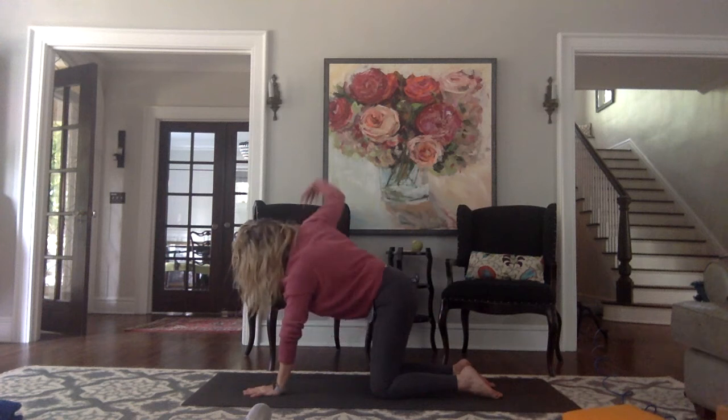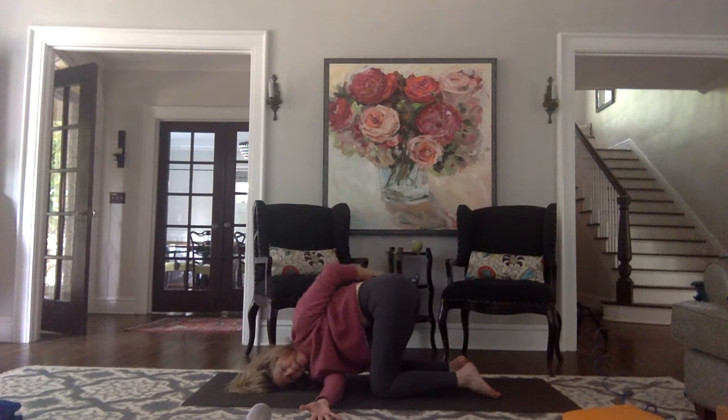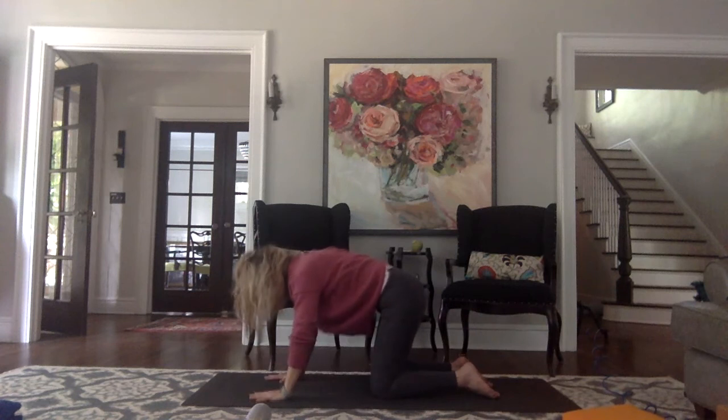Right hand to the sky. And sweep your right hand beneath your left arm, coming in to thread the needle. Stay here, or you can shift that left arm around behind to the opposite hip. Rolling the left shoulder open, breathe. And spin the left hand back to the ground, coming back into table pose.